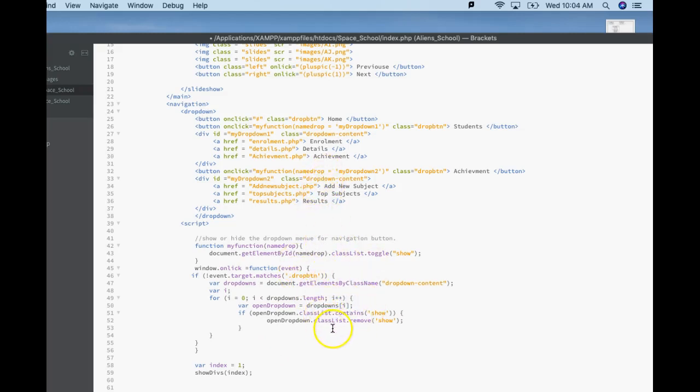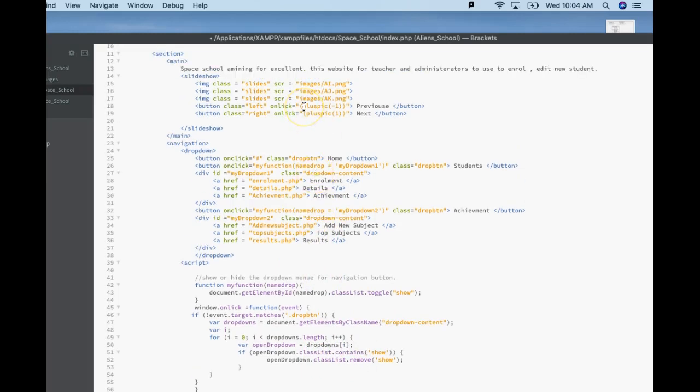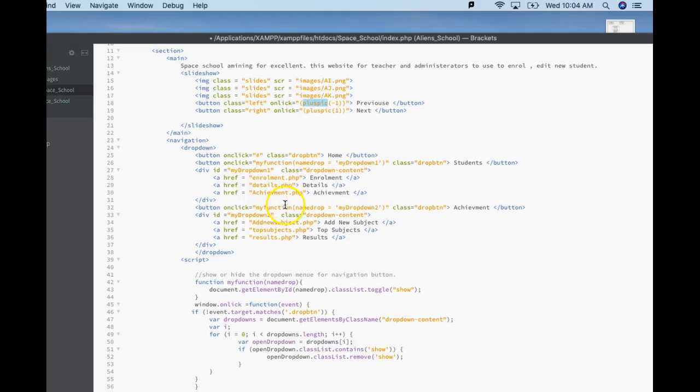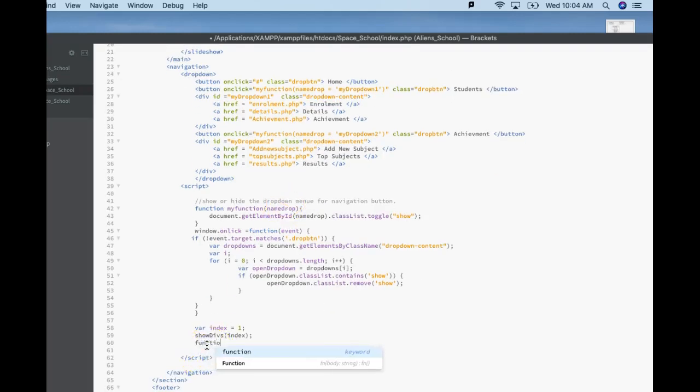Okay, so the next one, I'm going to write that function, because we said when you click it, you're going to call this function. Where are we? Over here, that bit here. So that function, just copy and paste in here. This is the name of the function, and obviously when that function is called, I'm sending a variable x, meaning the number of the slide. It doesn't have to be the same variable name, by the way. Hopefully you remember that from last year. And in there, all it's doing is calling a function called showDivs, and then doing index plus equals x. So that's all it's doing. You could do this another way.